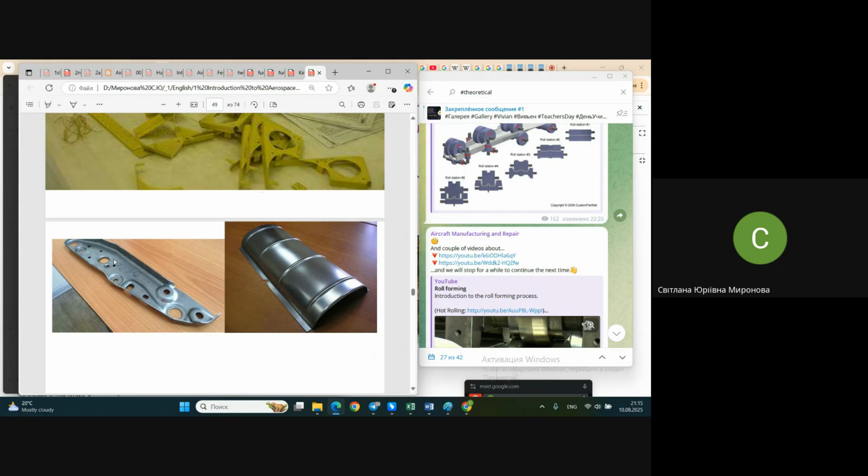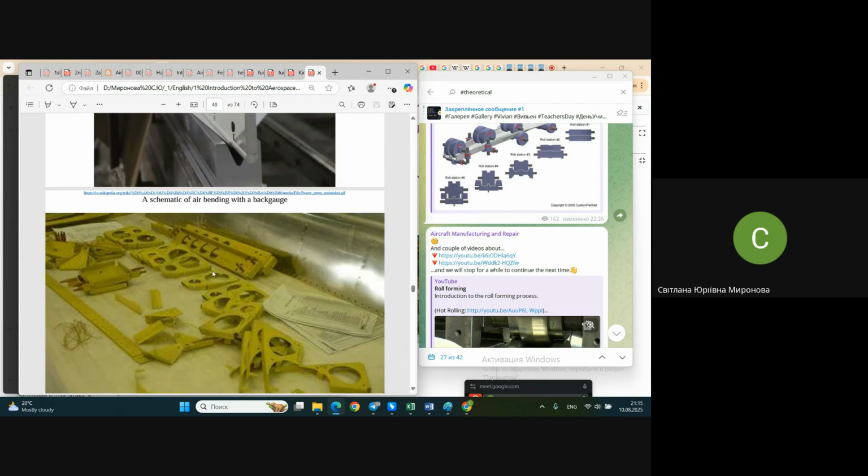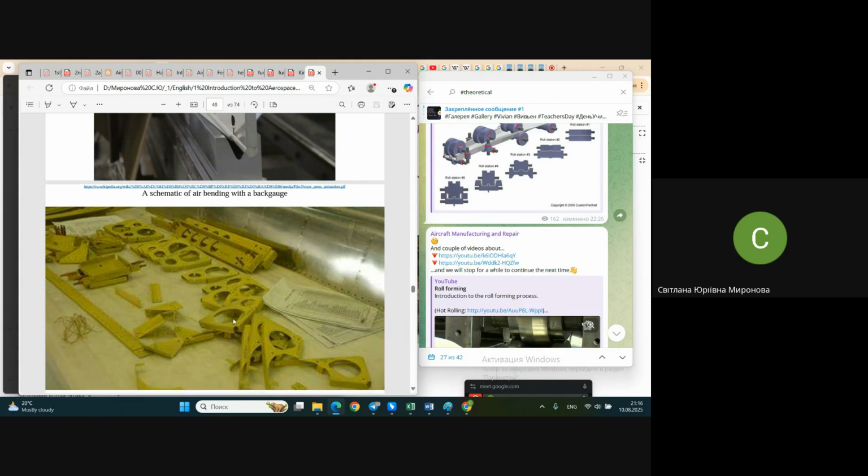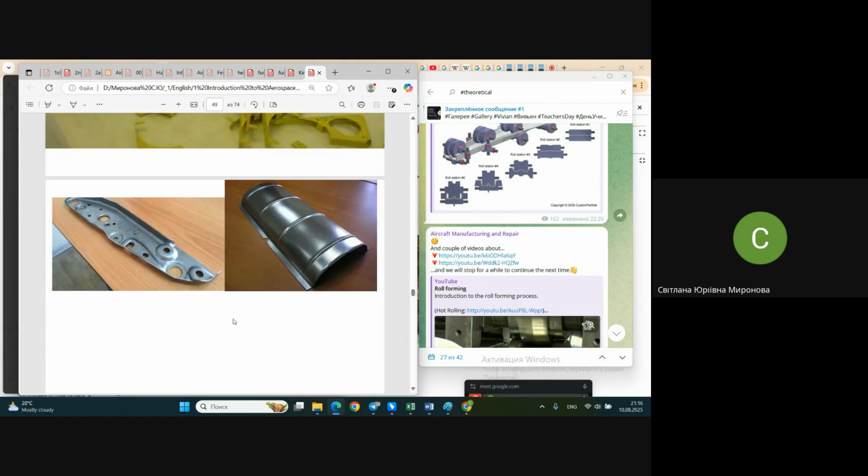It's only changing of some layers of material, and most of these parts, ribs, some diaphragms, elements, actually do not affect the whole area of the part practically. They affect only some edges, outer edges, inner edges, typically like this, or some local deformations.